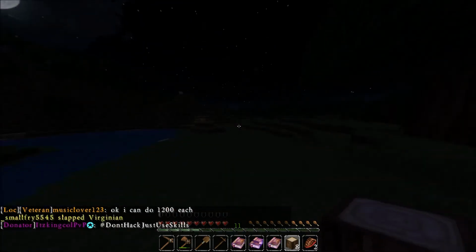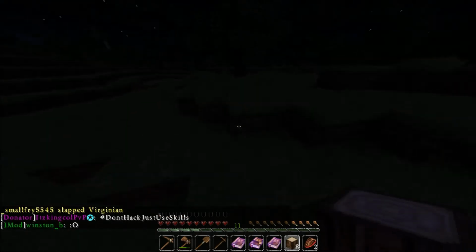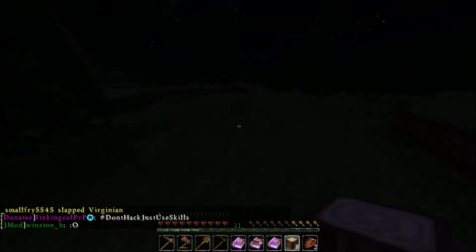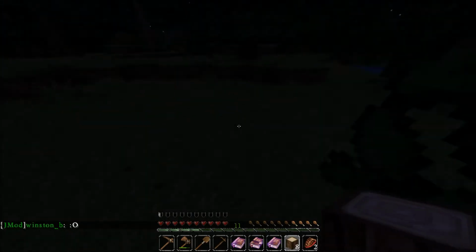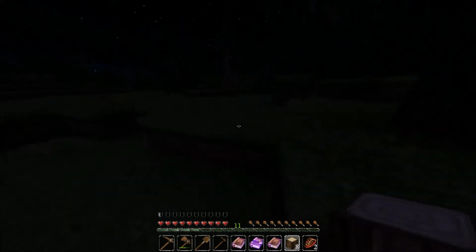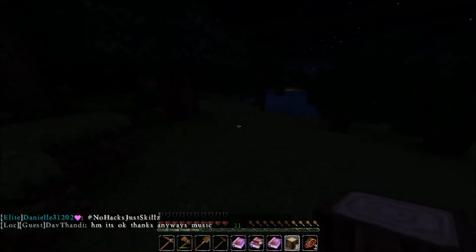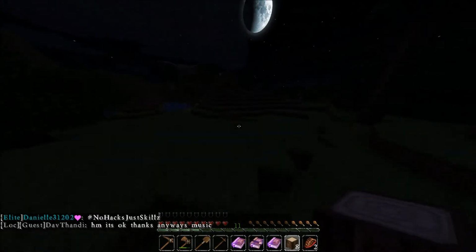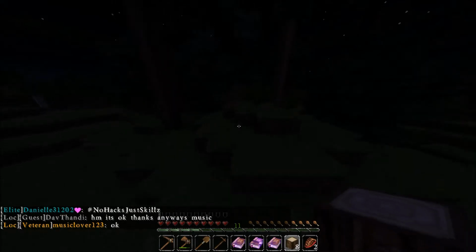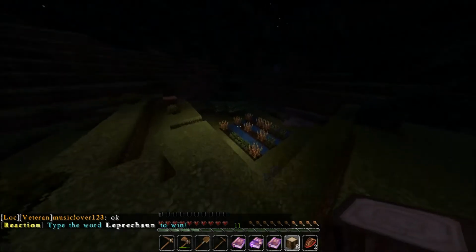Now you may have noticed there are a few less mobs about than there usually would be if you were playing on single player. I'm guessing that's just to keep the load on the server down a little bit. But the mobs that you do find do tend to be a little bit harder to kill. I think the difficulty's been turned up. They are still a little bit scary.